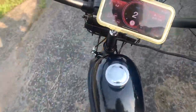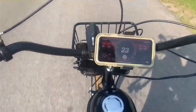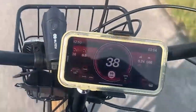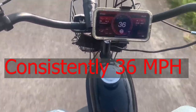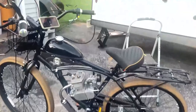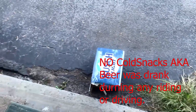Okay, this is the very first speed run I'm doing with all the blueprinting and all that fun stuff. Like, we're getting 37, 38 at its peak. She's running hot. Definitely broken in now. Some of you guys are going to be just not happy with how I'm treating this barely broken in motor. I need a beer. Oh no. Beer run. Now here's the real speed run. I'm out of beer.